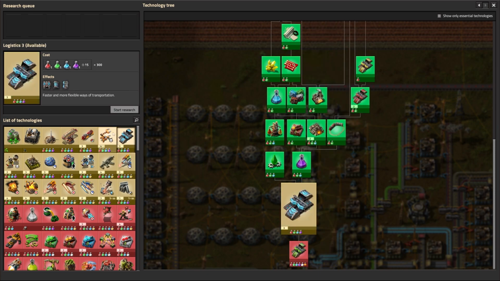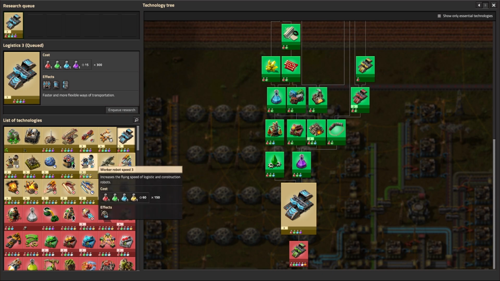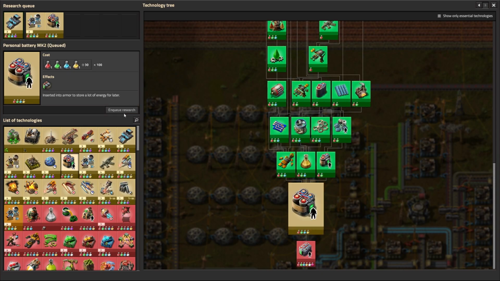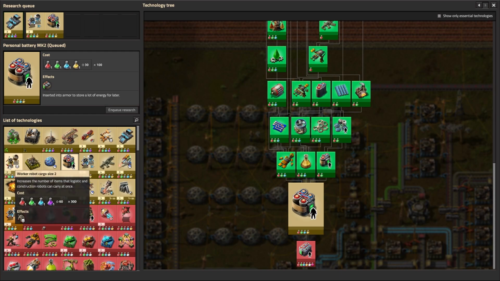That is high on the list. Can't hurt to start with that, so we'll do that. Worker robot speed, also a classic important one. Ooh, but here is the personal battery MK2. That will mean I have a lot better power production for my armor. And then we can play with it from there.